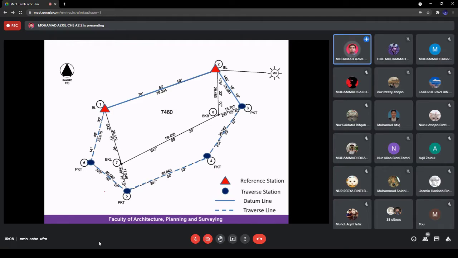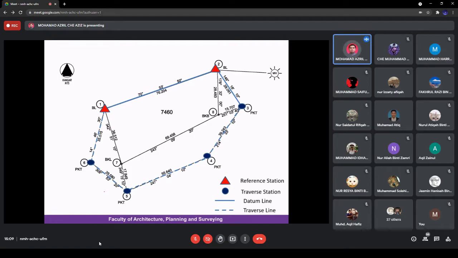The important thing is that it is visible to other stations. For example, if you want to establish station 4, you need to ensure that from station 4 you can refer to station 3, and at the same time another student at station 5.